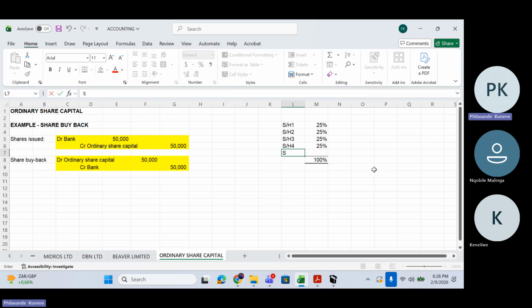Because if I add shareholder 5, issuing shares to this shareholder, it is going to decrease the shareholding of these 4, and they will not be happy about that. If I'm holding 25% of the company and one person enters, then my percentage share goes down, and I'm not happy as a shareholder. So now all of them will have 20%. That's why the other shareholders will not be happy. And in total, this will be 100,000.